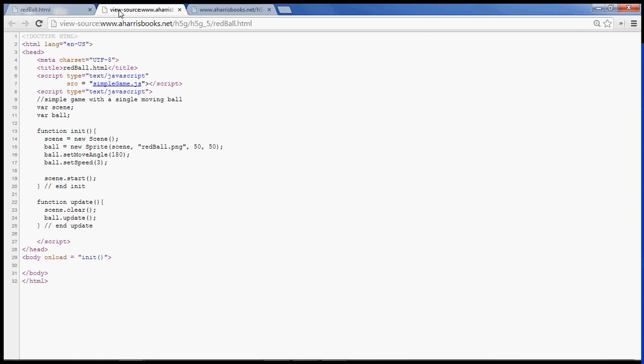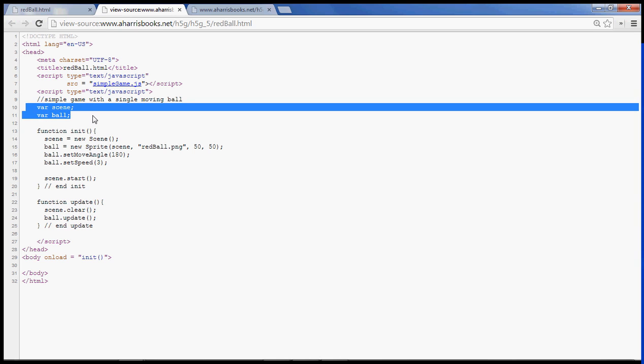Take another look at the code and see if you can figure out what I did here. Oh ho ho ho, var scene. So I'm going to make a page level variable called scene, that will represent the scene, and a page level variable called ball, that will represent, you're so far ahead of me, the ball. Great. Now, any games that we write with this game engine will begin by defining at least two variables. We'll almost always define a scene, and we'll define each of our primary sprites. Right now, there's only one.